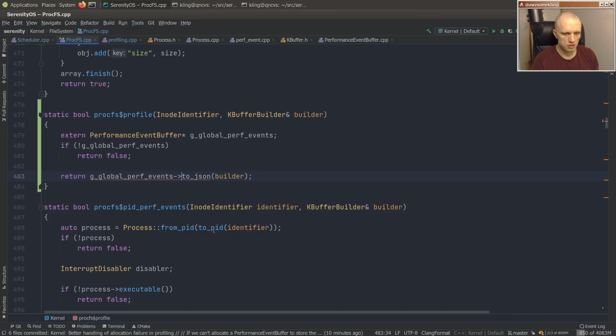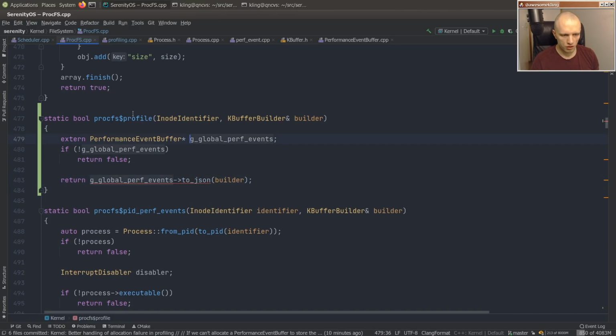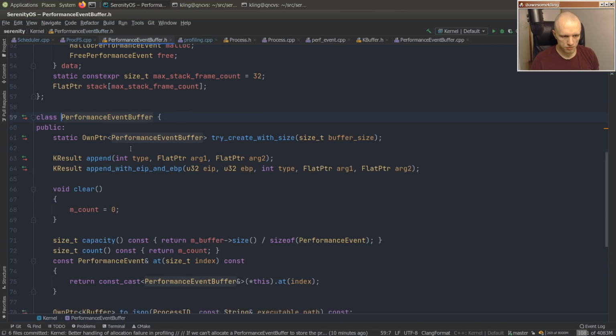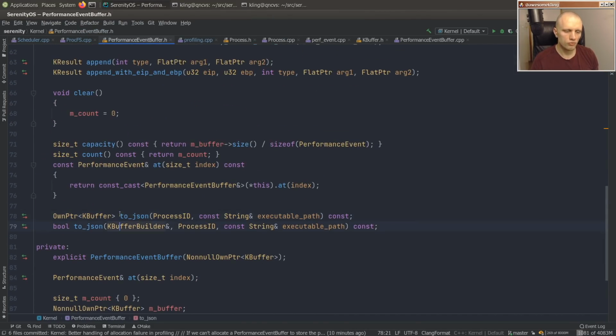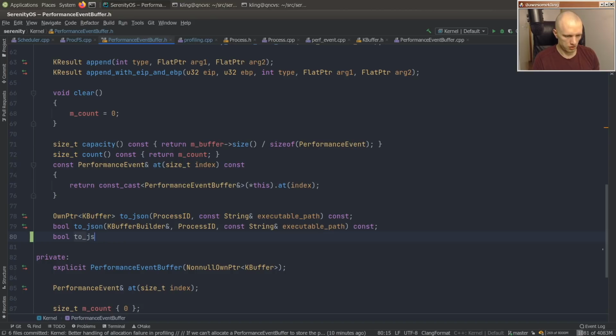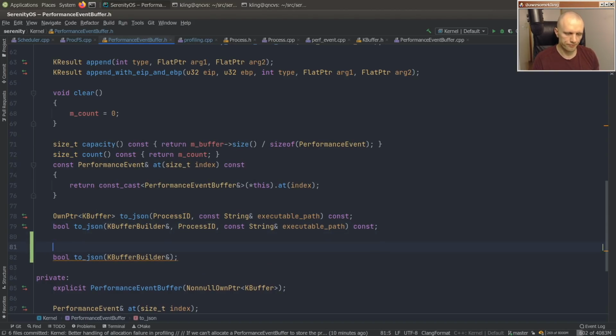To JSON is fine. Global perf events. Okay, buffer builder becomes like that. Used by full system profile, proc profile.